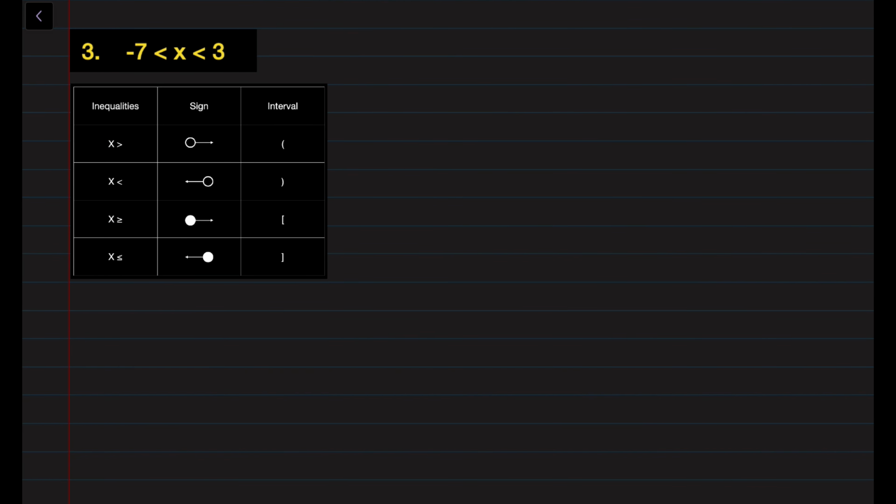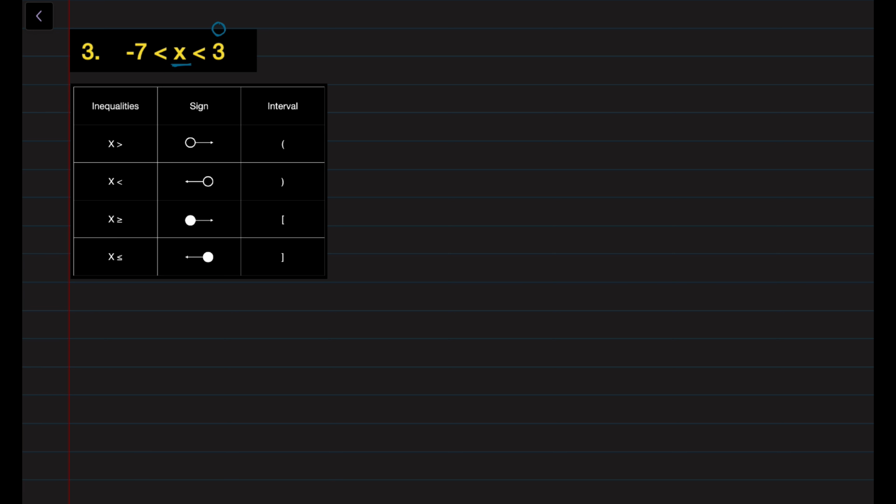For question 3, this is where we start to use the symbols more. And if we see over here, it says we're looking at numbers x that are less than 3, but not including 3. And we know it's not including 3 because if it was, then we would have a line under here to indicate that it's equal to as well, but it's not. So we have numbers that are less than 3 and not including 3, meaning that we have a circle that's not shaded in.